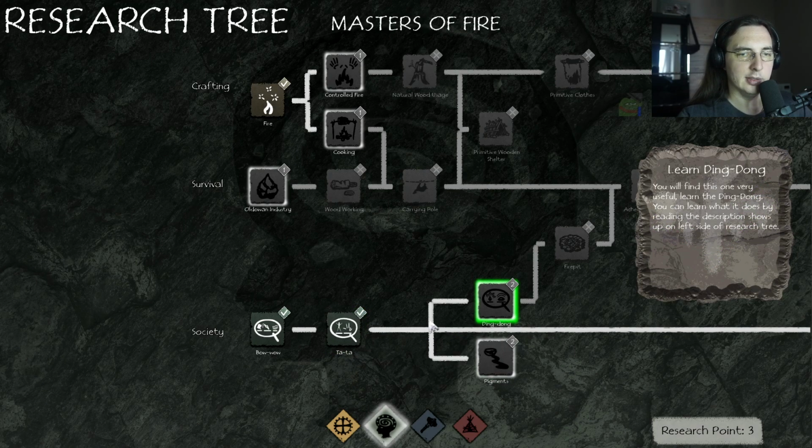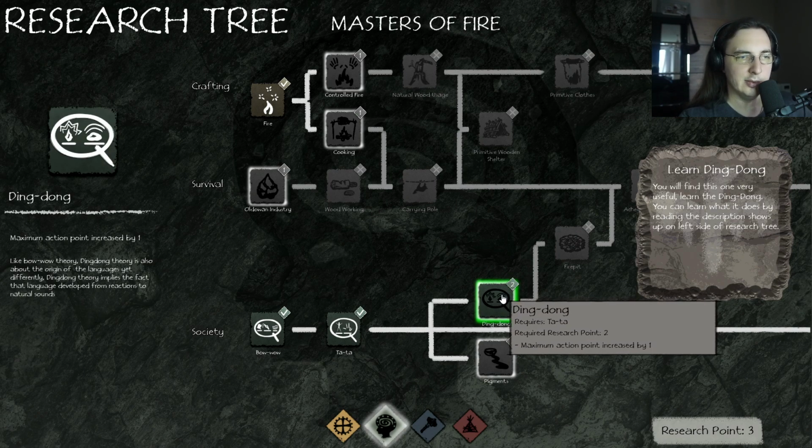You learn Ding Dong. Very useful. You learn what it does by reading the description. The Bow Wow theory and Ding Dong theory are also about the origin of languages, yet differently. The Ding Dong theory implies that language developed from reactions to natural sounds.